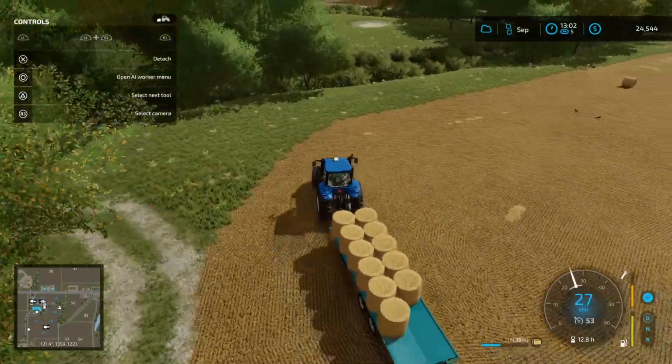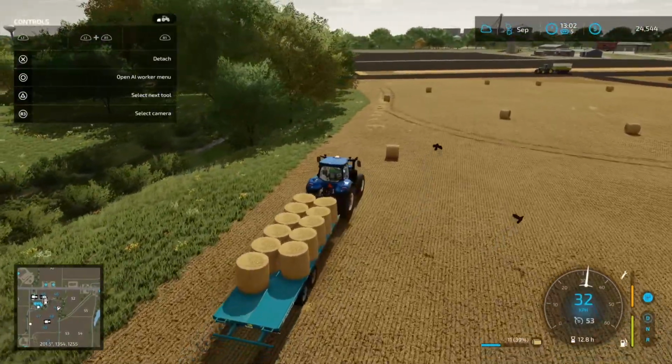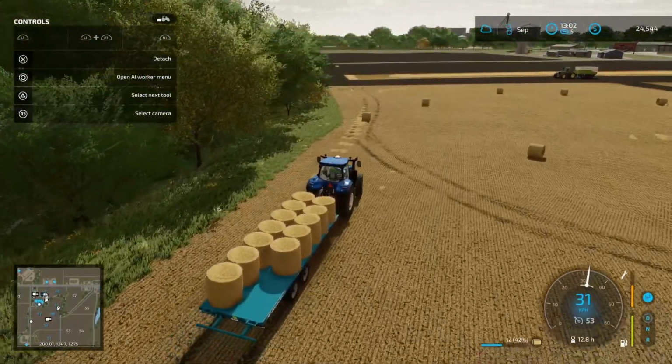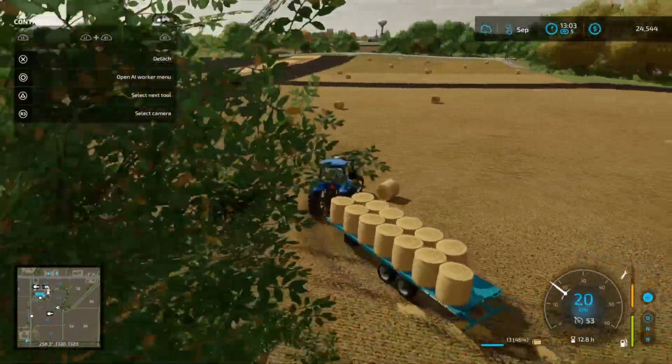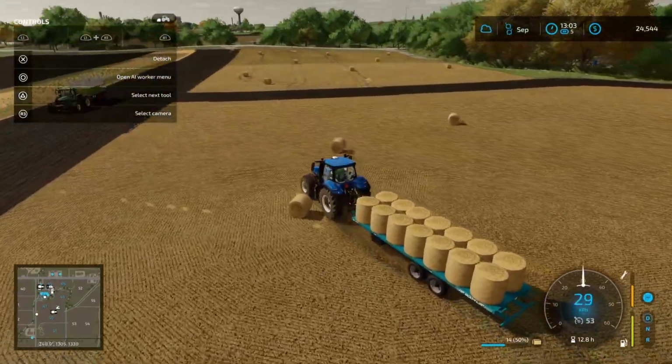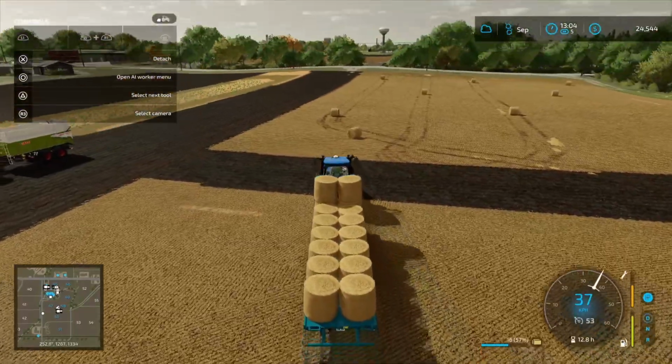But this is obviously not realistic. If you're going to go the realistic route, you may want to just do manual loading with a bale spike or something similar. That's totally cool too. And that's the beauty of the game, you just mix it up however you want to do it. Alright, so we should get 24 bales here, so I wonder how many we'll be able to pick up here.